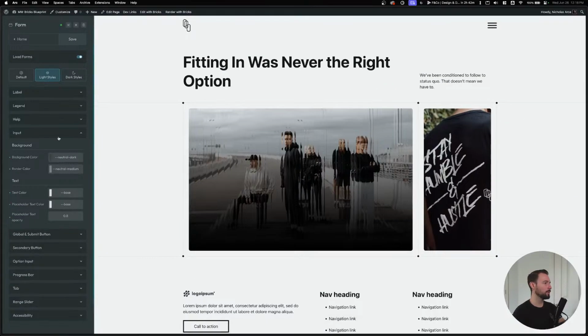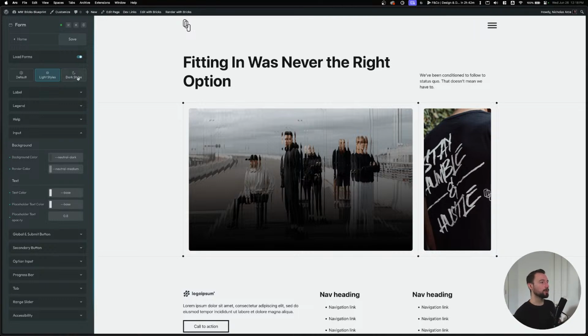Okay. Input. Can I change my input? Actually, I did this wrong too. I just realized. I did the form light, not the form dark. This is technically a dark form. Yeah, light would be a light version. I always kind of mix those up when I'm thinking about it, but I need to reverse them.